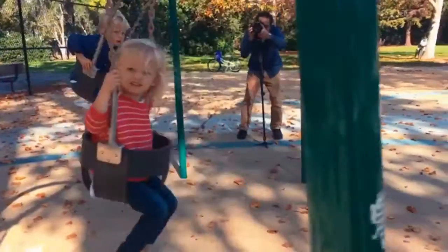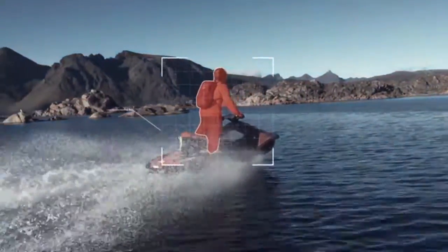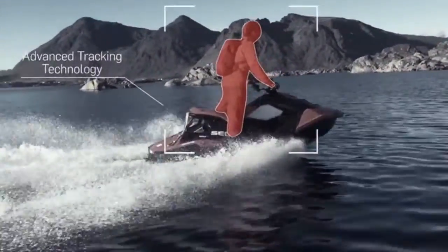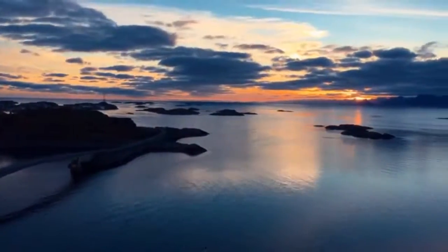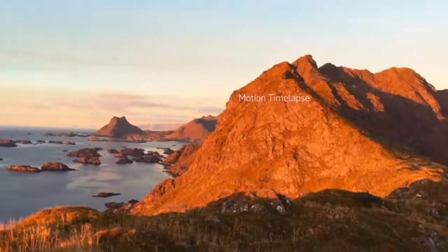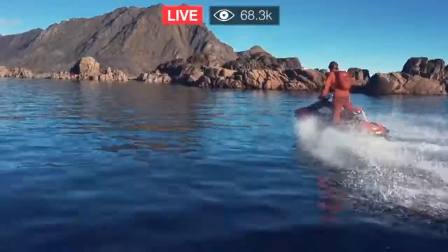But it's so much more than a stabilizer. With the Flowmotion app, you have even more possibilities. We built in advanced autofollow technology, so you always keep your subject in frame and never miss a moment. Create stunning motion timelapses, create amazing panorama photos, and livestream directly to Facebook or YouTube.